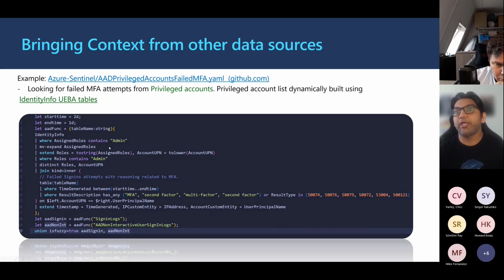What you can do here is look for MFA attempts. We know that is stored in the SigninLogs and some of the other AAD data sources. What you need is to compile criteria for privileged accounts.